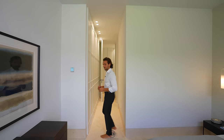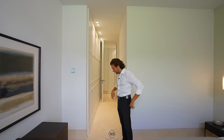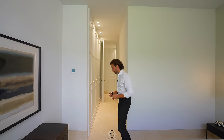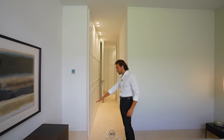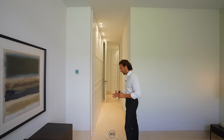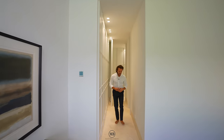And you know why I like it? Because if you mop the floors, now you can touch actually the edge of the wall and not get anything dirty. Or if it would be wood, you know, after some time the wood would swell up, and this is very good. So the baseboards, no. Basically, we don't get much of them here in homes in Marbella, which is a pity, but here they went full out and I'm a big fan. And they're really high as well. Yeah, big time, look at it.